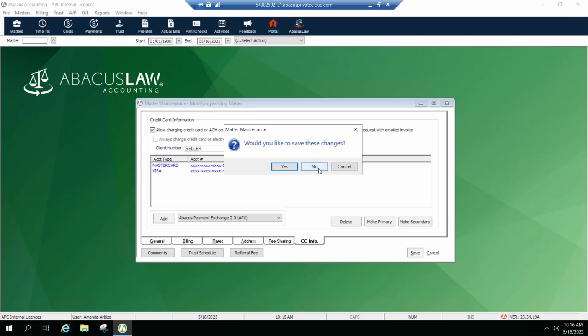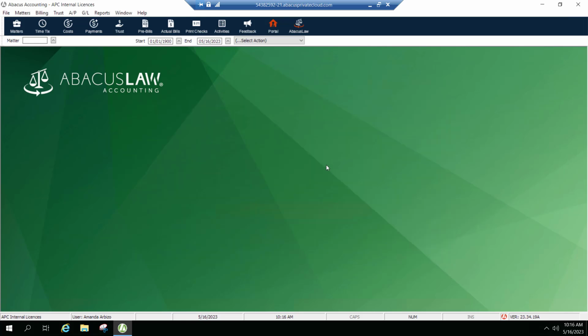Once you have configured the matter for how we would be using APX for them, we are now able to begin working those methods. If I am storing a payment method on file and I am simply storing it for the sake of being able to run a payment manually as needed and when agreed upon with the client, I can simply add that within the matter, and now that I have done so, I am free to come to the very top to my payments icon.